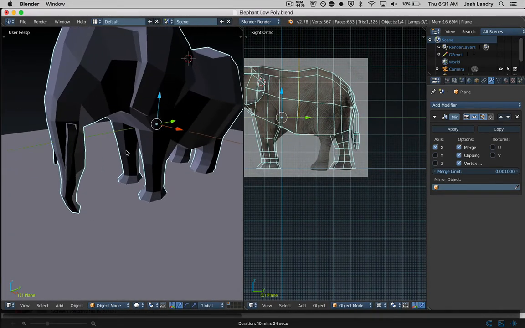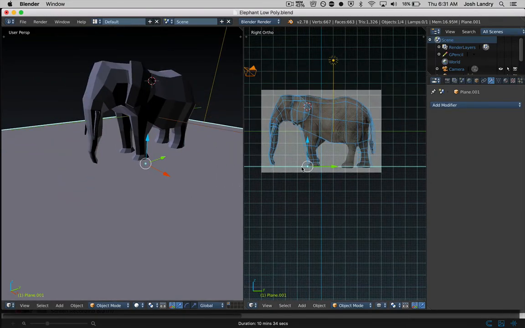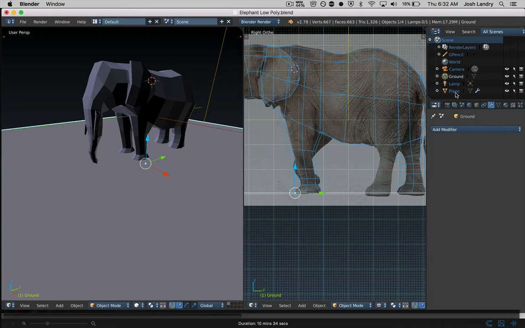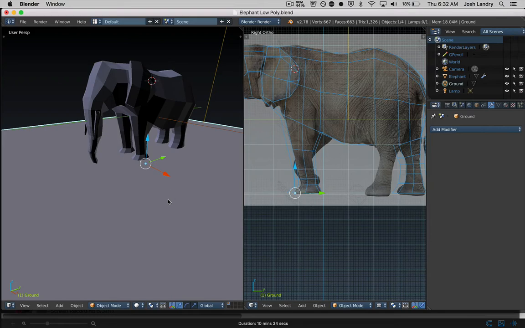Okay, so let's start with the ground. I'm going to select my ground object. I'm going to name my objects first of all. Up here in the outliner view, you can see right now it says that I have plane.001 selected. So I'm going to double click and call that ground. There we go. And I'll select now my elephant, which was made from a plane. Double click and type in elephant. Make sure you hit return when you are done typing.